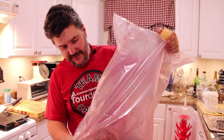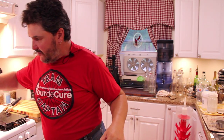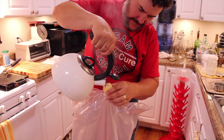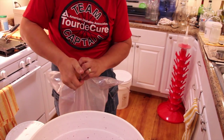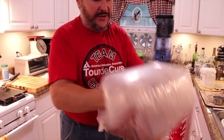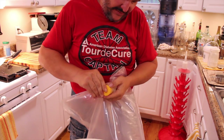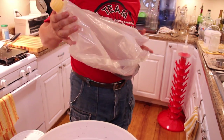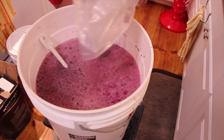Here's the empty bag. You can see there's still juice in here. And as per the instructions, I'm going to take some of that hot water. I'm going to pour it in the bag. I'm going to cap it. Rinse it out real good. Beautiful juice sitting at the bottom. Take the cap off again. Get every drop of juice.